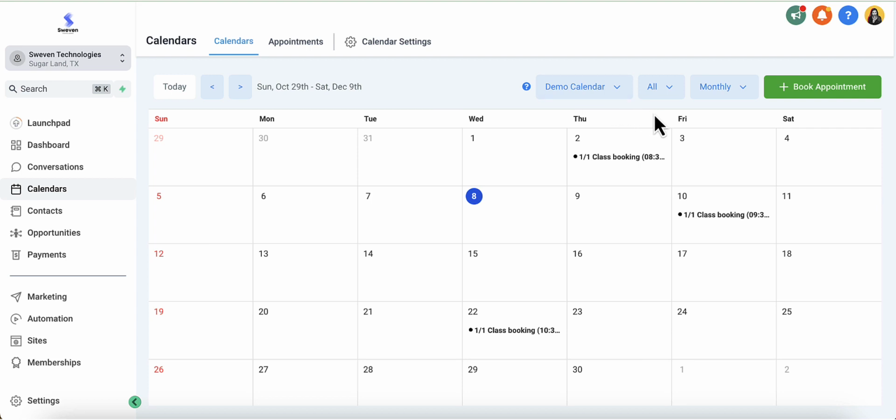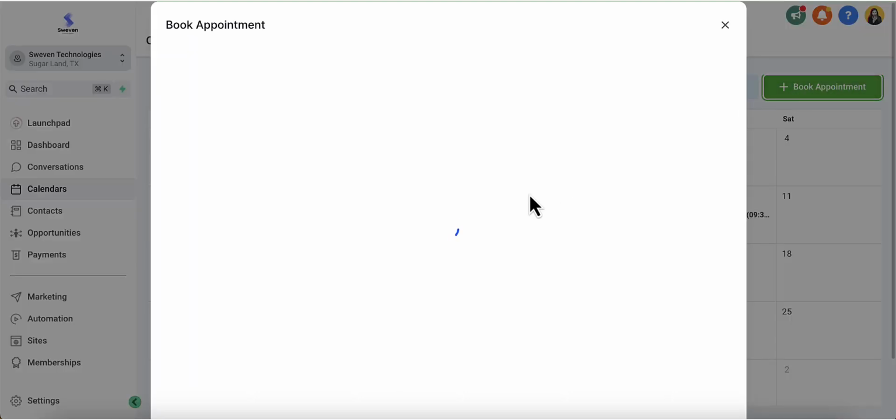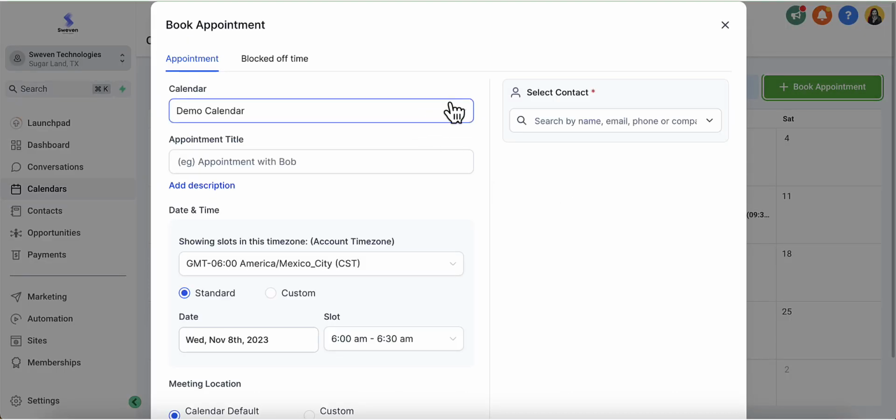And what I'm going to show you right now is how to book one. So let's say someone calls you, they want to schedule a meeting with you, or they want to schedule a training or a demo, onboarding, whatever it is that you do with this section. And you're going to start either by guiding the customer to do that on your website, or you can book it yourself from here. So if you click on book appointment, you're going to get this pop-up screen. It's going to ask you to select in which calendar you want to put it. In this case, we're going to leave it in demo calendar.